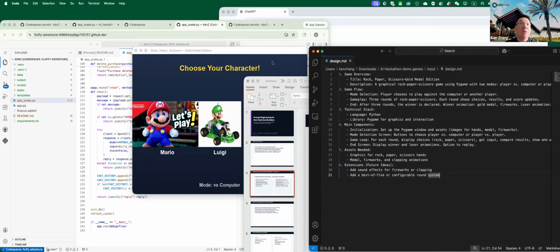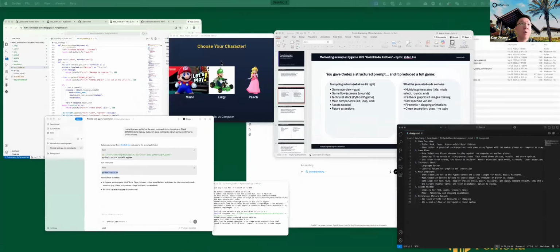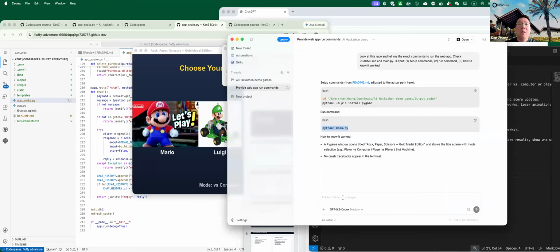Okay. For example, in this case, let me do a quick demonstration. As a next step, I can say, so the game runs nice. Next, I also want to include some audio, okay, for clapping and firework.